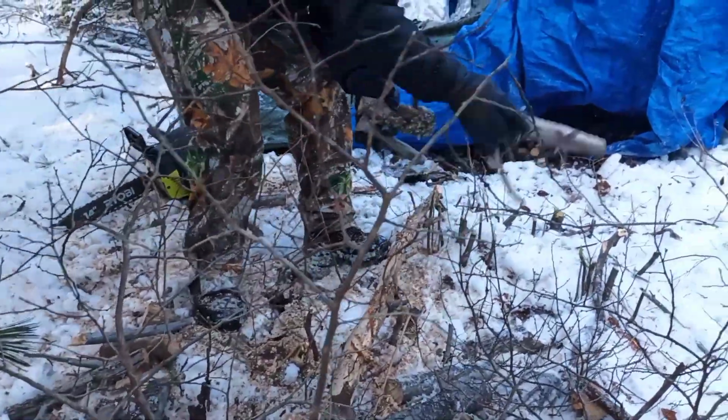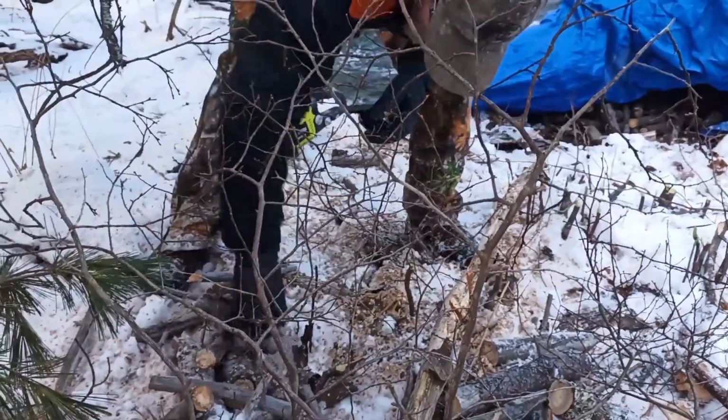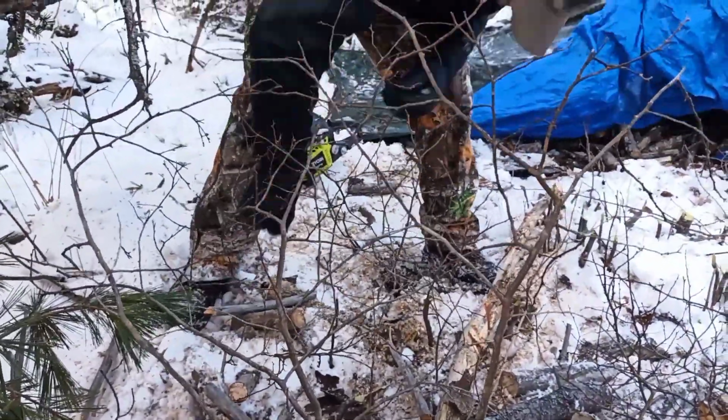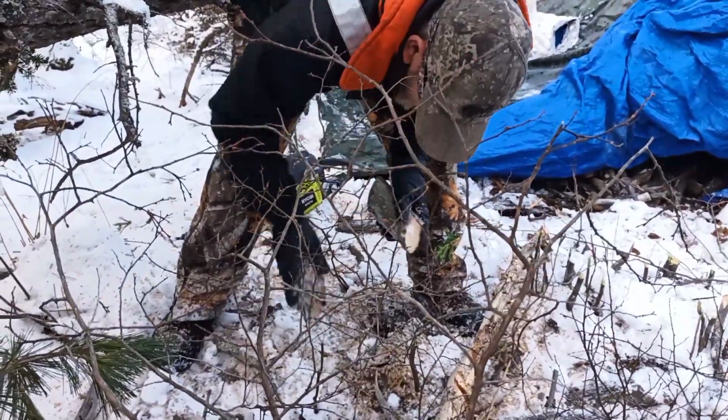Be able to make kindling out of a lot of this stuff, super light. Yeah, I brought my new axe. It's going to burn pretty quick, but yeah, it'll burn nice and hot. We'll get it really hot in there today, I think. I haven't really inspected the stove yet, so I'm not sure what kind of shape it's in.